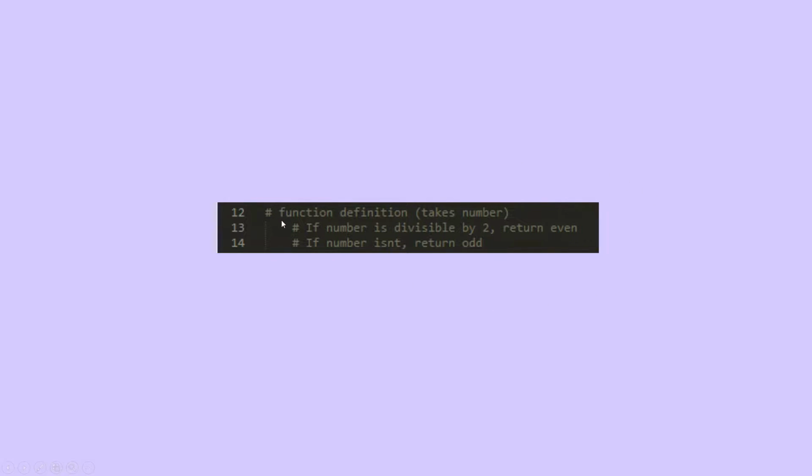So you can see here that we have the function definition takes number. Now, of course, this isn't going to run at all. If we put this into Python and try and run it, it's just going to throw back a syntax error. But it does represent the context of what we're trying to do. We're trying to define a function that takes in a number. And although it might be written differently, that's really easy to do once we read it. And of course, then we have our little logic flow structure here.